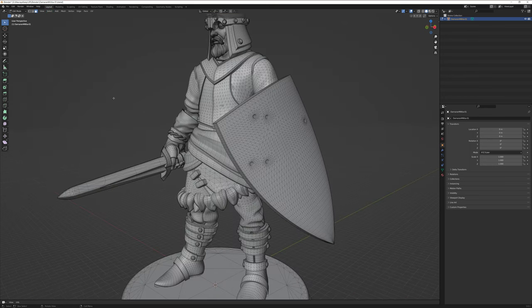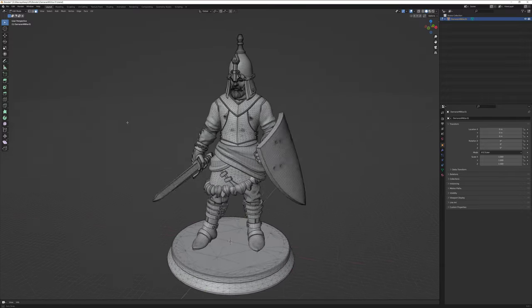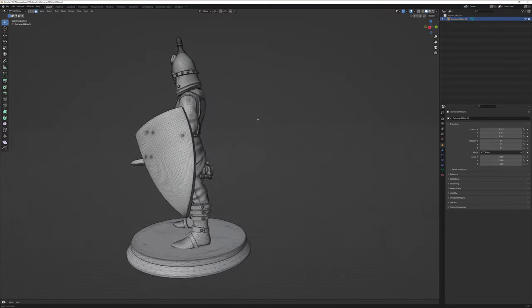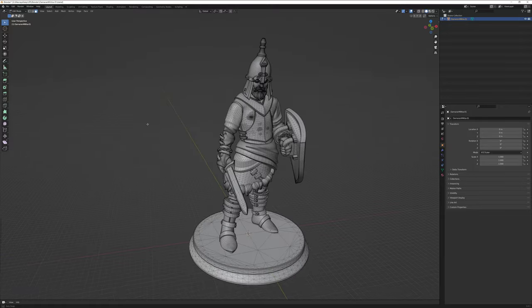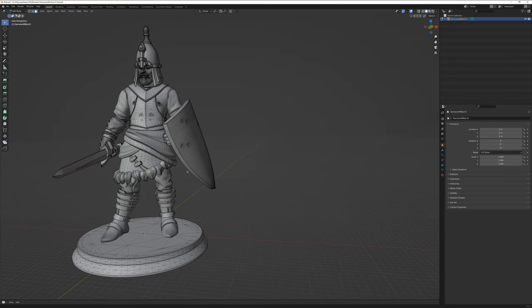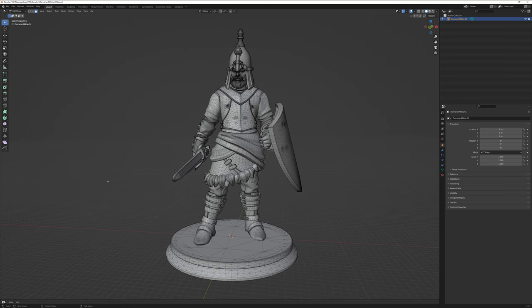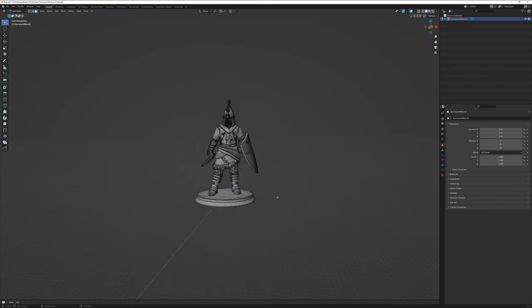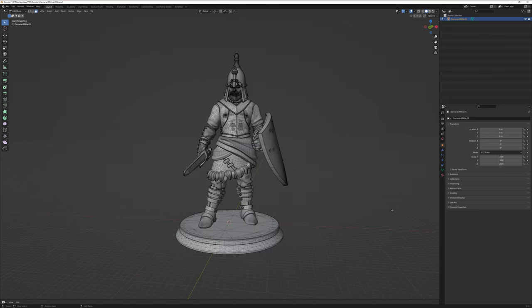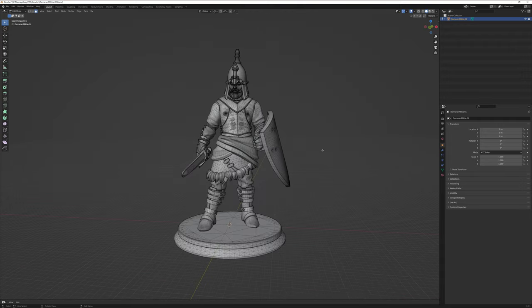All right. So now we're in edit mode. You can see our model. We can move around again, rotate. I'm holding down the center mouse button and just moving my mouse back and forth, up and down. And then if I hold Shift, I can move up and down, side to side. And I'm going to go over these controls all throughout the video here. Again, zoom in and out, and I'm just using my mouse wheel for that. You can also, I believe, if you hold Control and then hold your middle mouse button, that also zooms. I find just scrolling the mouse wheel is much more intuitive for zooming in and out.